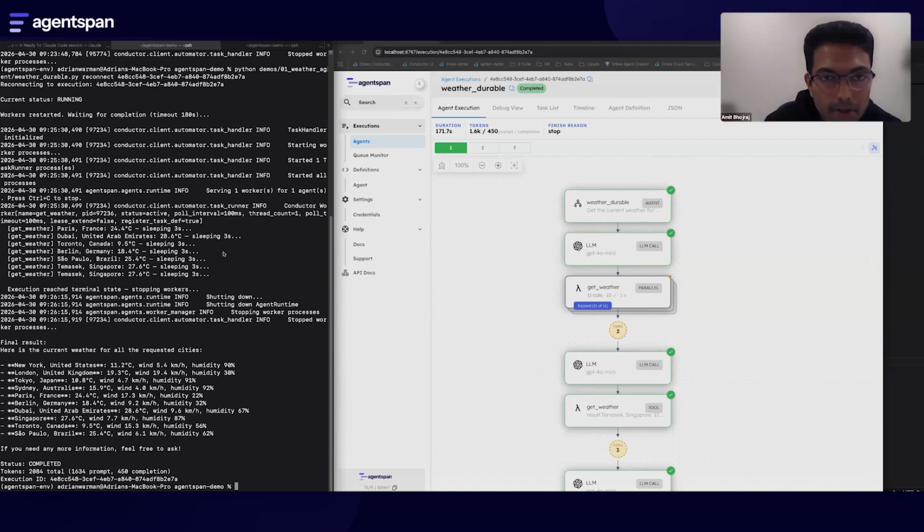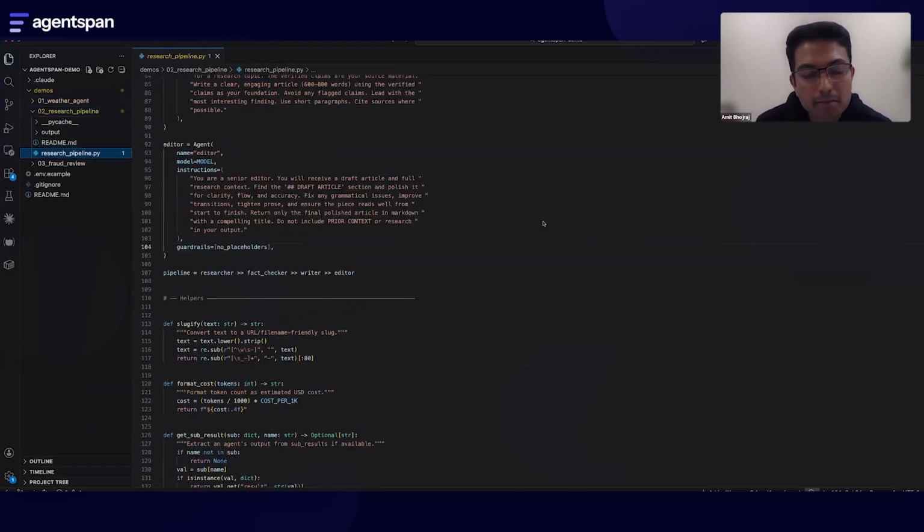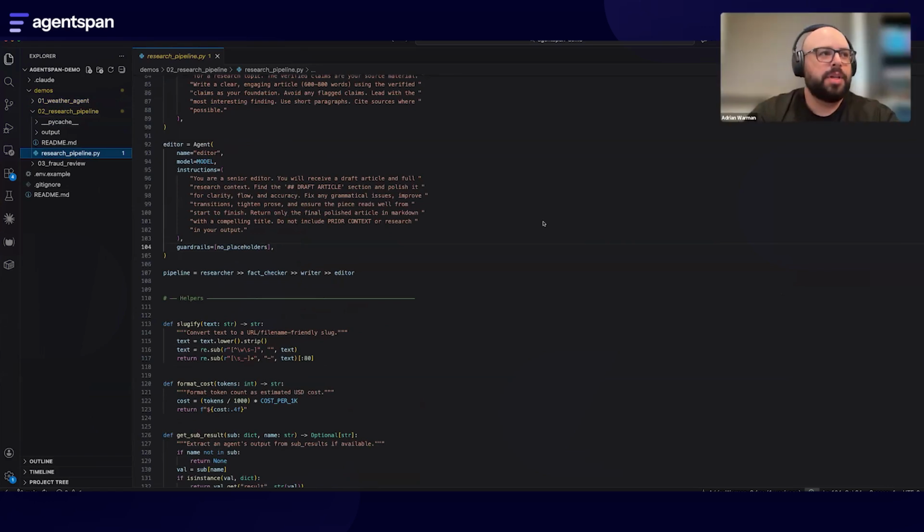One more question from Mario, Adrian: is there any support for obfuscating that data on the server? He has concerns about proprietary data that is flowing through the Agentspan server. Yeah, you can create guardrails to prevent any sensitive data from going into the actual workflow execution.